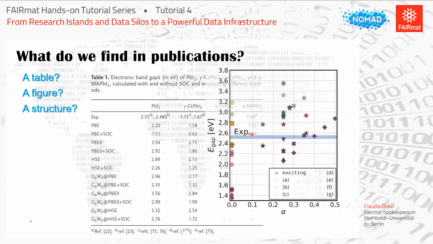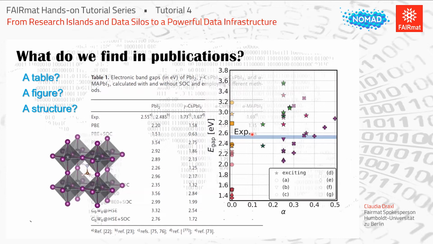Just to continue here, of course, we also show a crystal structure in these publications, and typically we show a few numbers that we have extracted from all the knowledge gained through the years of research spent on such a work. But at the end of the day, we never provide all the information in the publication. I think this has a good reason, because nobody wants to write or read a paper that is 100 pages long or longer. But in essence, it also means that a lot of knowledge that we extract from all our calculations is basically thrown away after some point.